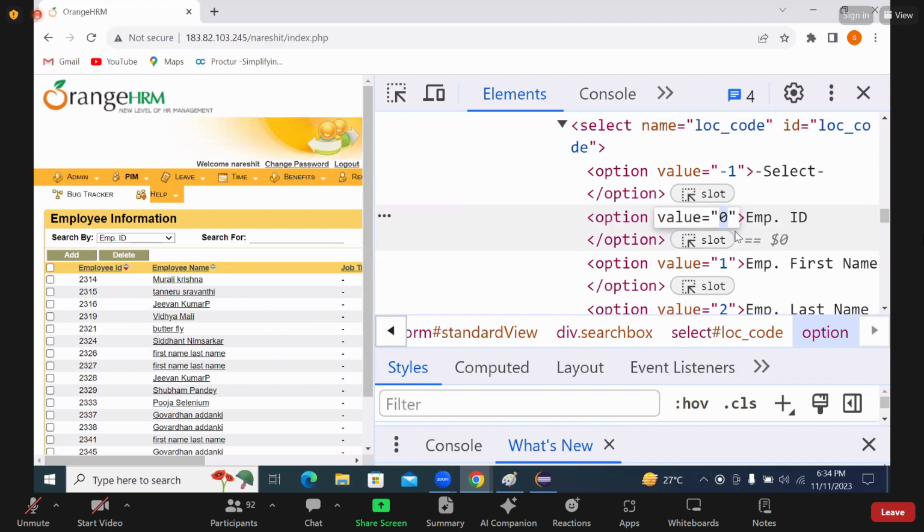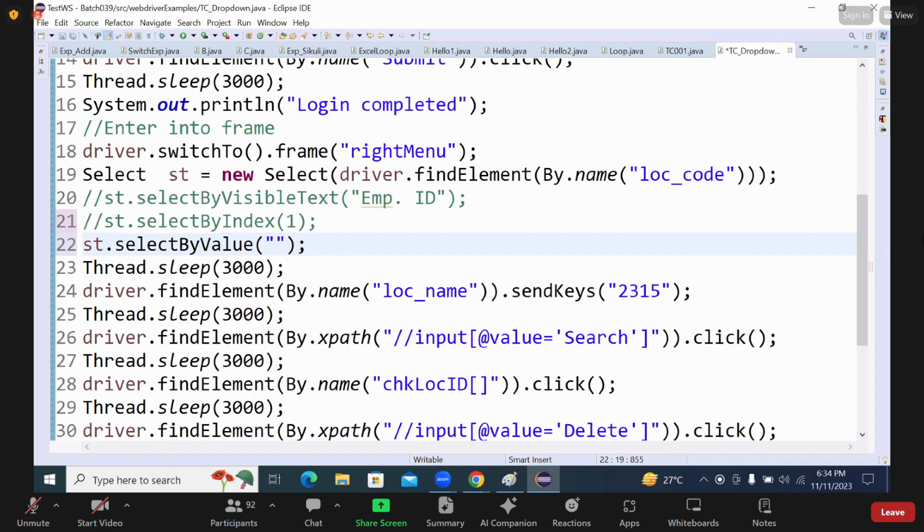So the meaning of select by value, considering the value attribute, is that whatever that particular value attribute is, you need to provide that particular respective value attribute here.